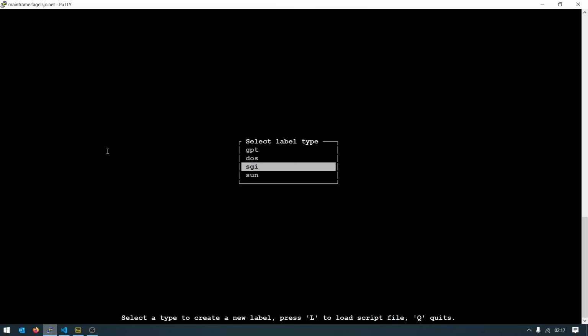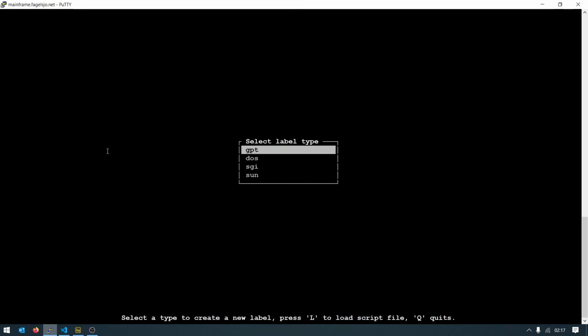These are the different options we have, and I'm having a hard time believing that we want to have a Sun partition table or a Silicon Graphics one.